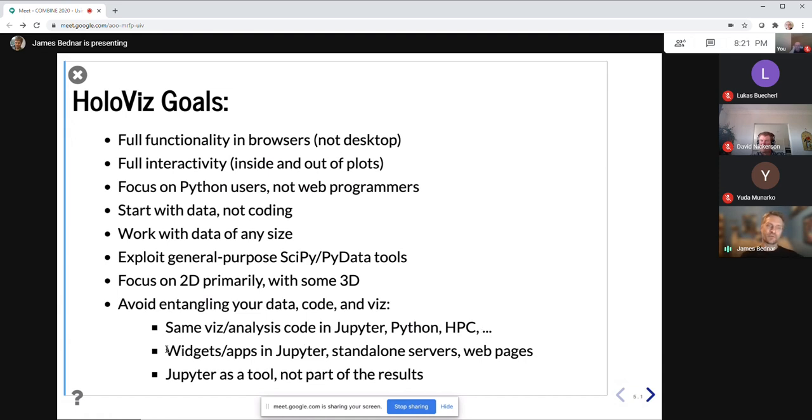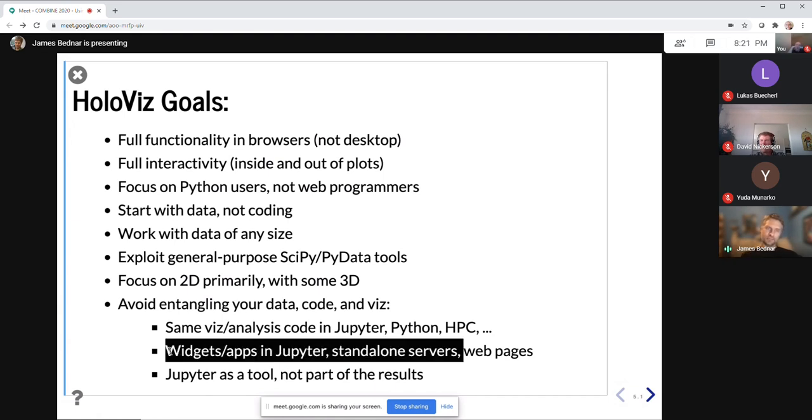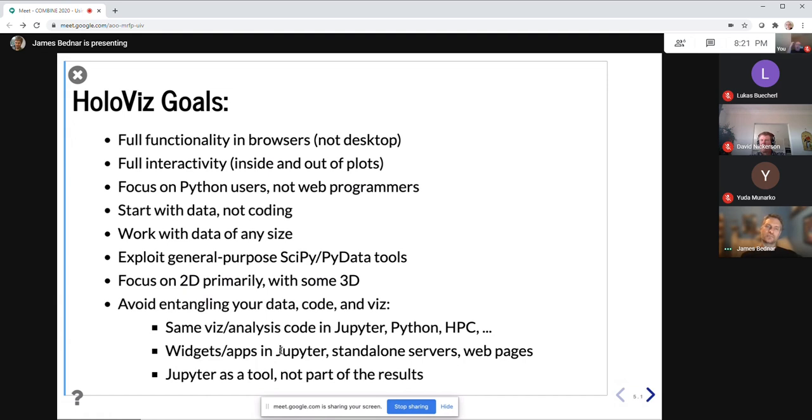And so we want to provide you, if you are in an interactive environment, you should be able to easily make widgets to go along with your plotting to provide interactivity. But if you're not in Jupyter, you should be able to set up a server that can speak to the public or to your colleagues and share all your results. And the same stuff, you shouldn't have to write it again. You should write the code once and then use it in Jupyter, use it as a server, and also export to a static web page.